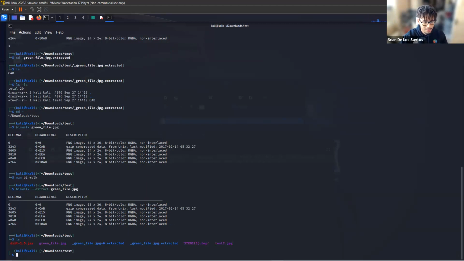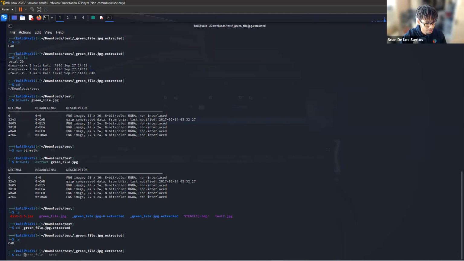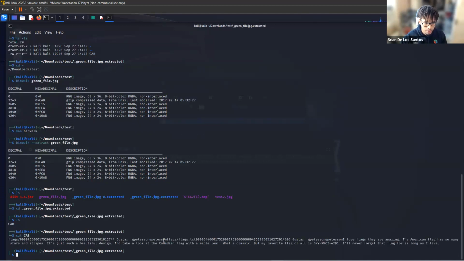So let's see if now it'll work. Because sometimes you have to specify what sort of files you need extracted. We still have the same one.